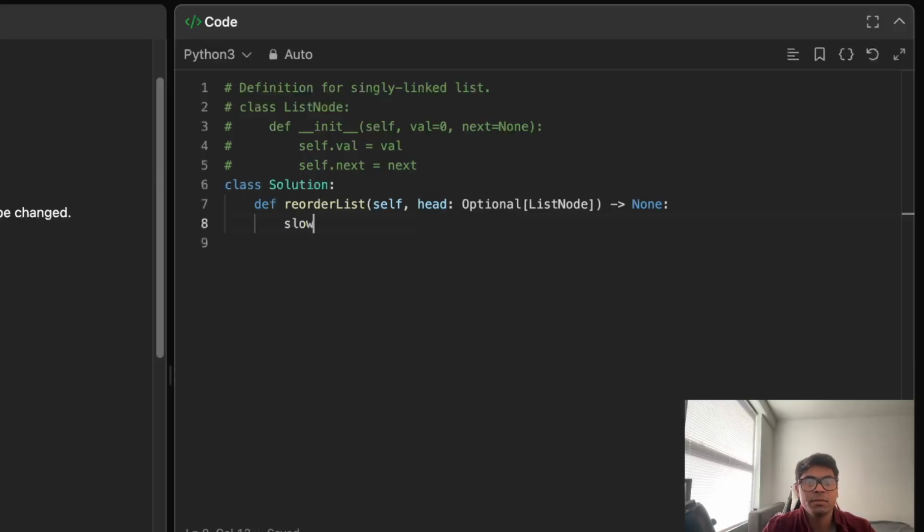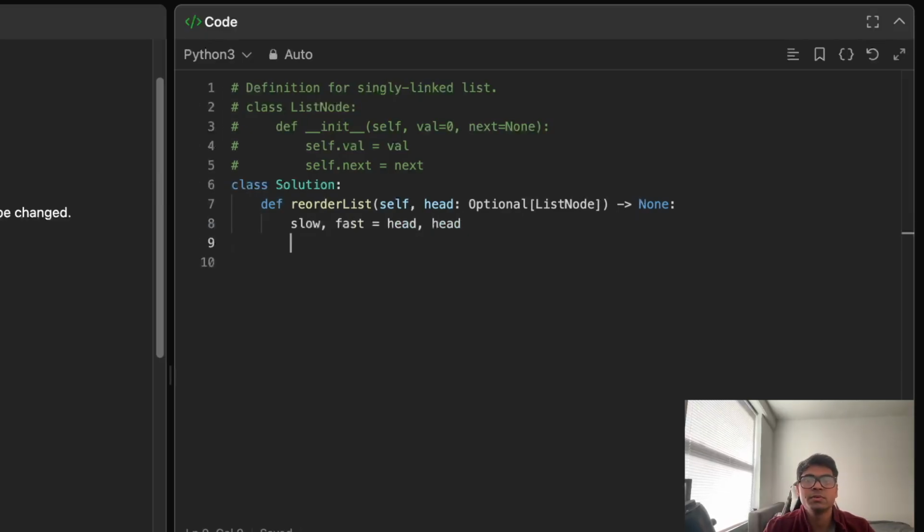So we're going to find the middle of the list. Slow and fast, initially they both can point to head, because it doesn't really matter. Sometimes the length is even or odd, but we want to stop one node before the next middle. So it will either be at the middle or one node next, or one node previous, but it doesn't really matter. While I am going to use the fast pointer, because fast is going to reach the end of the list before slow.